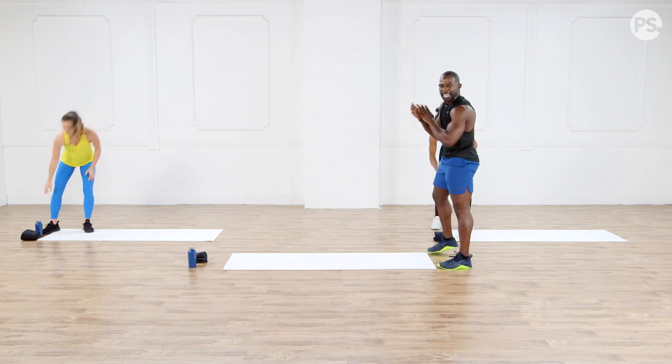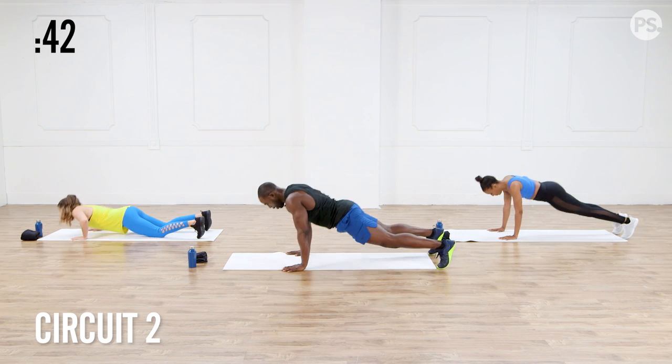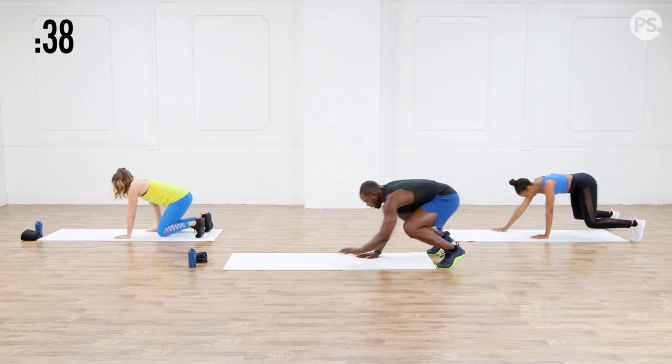Hey now. Are you ready? Get set, let's go. Woo. And crawl them out. 1 push-up, 4 jacks. Finish with the feet wide, crawl it back, and stand.